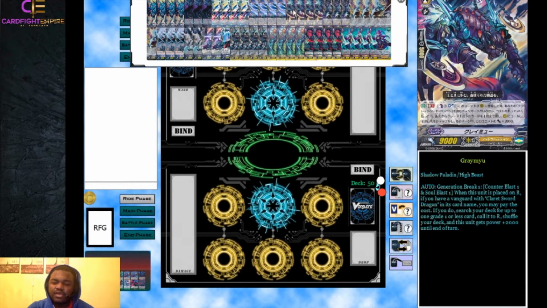Then we have 4 Greymew. What Greymew does is it's also one of the old Claret Sword support cards. We do run 4 of these as well, so we run 12 grade 2s so that we can keep our attack game strong because we need it in this deck. This deck doesn't have that long of a lifespan. Either because we will deck out or because we won't have the advantage we need to survive against our opponent. So you guys will see that when we're playing the games, but you do want to finish the games kind of early-ish in this deck.